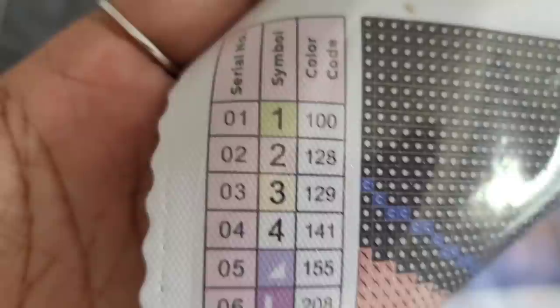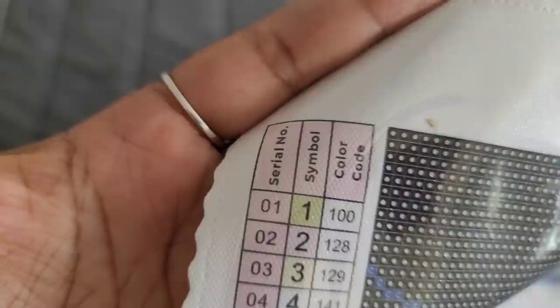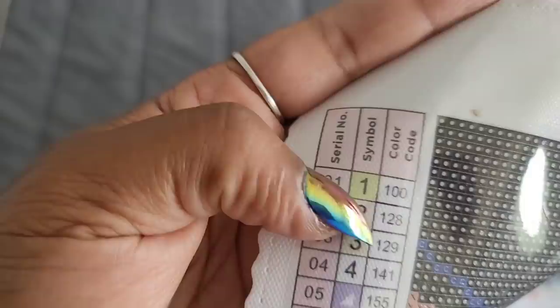I love it when they do that. I love it when DAC does that. It's like they speak to my inner soul when they do that with the ABs. They put them at the top and then they number them 1, 2, 3, 4 to correspond with the number on the side of the kit there. I just love when they do that. So let's take a look and see where exactly they put these ABs, Diamond Art Club.